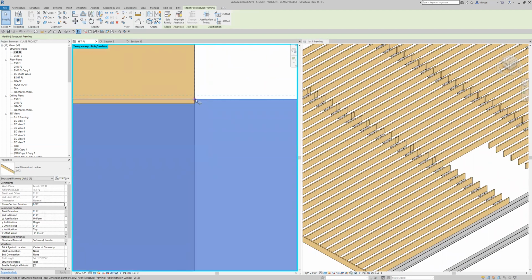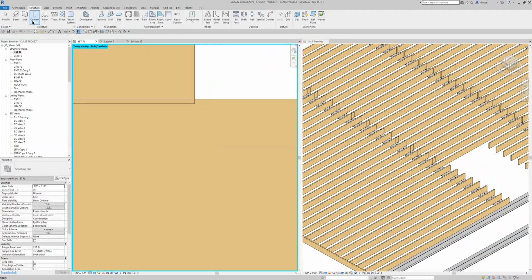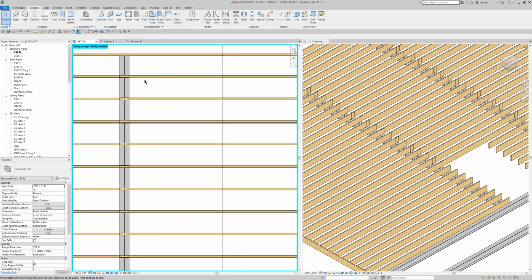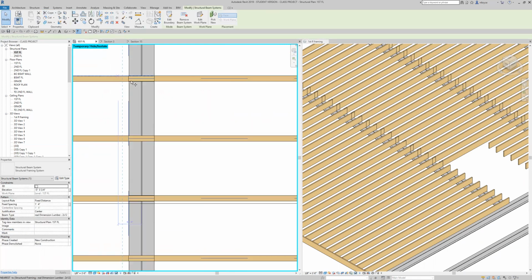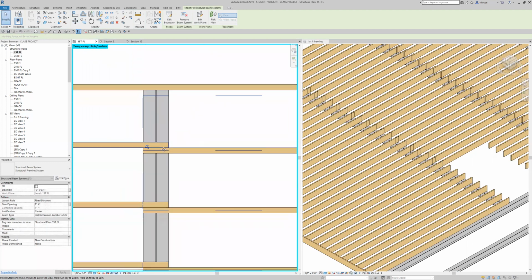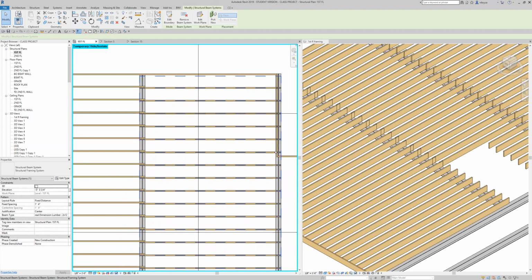All right. So I'm going to go here to there. And it says it's too small on the screen. So that means that I'll go back to my original spot and then I'll grab my structural system. I'm looking to get that dashed line. I'm going to say move it. And I want to move it from here straight down to there. Now it was more than enough. Revit's happy with that. Look at that framing in there.